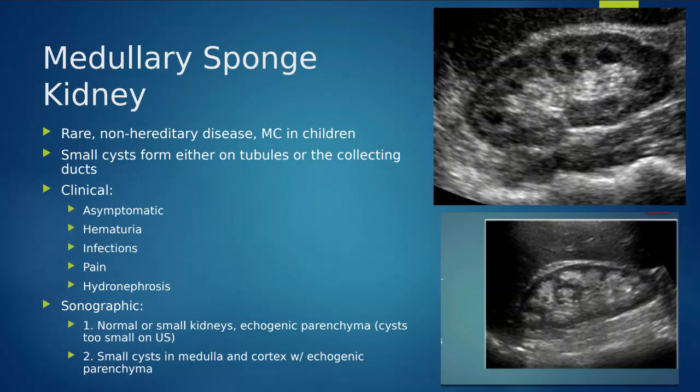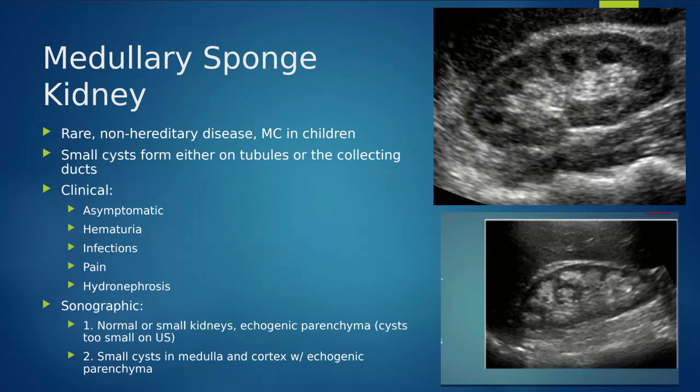So we still have functional tissue in this kidney, but now we're also battling these small cysts that are going to inhibit the normal function of that tissue, right? Because we don't want something blocking our collecting system. We don't want something blocking the tubules of that functional tissue. So we're still working in the sense of kidney function, but now we just have these other obstacles that we have to get through, all of these small cysts that are forming on those inner structures.